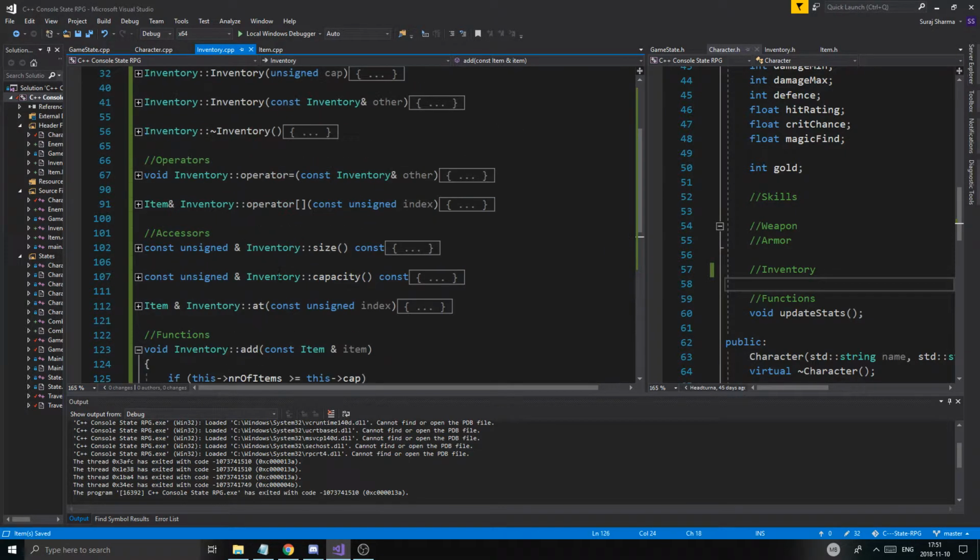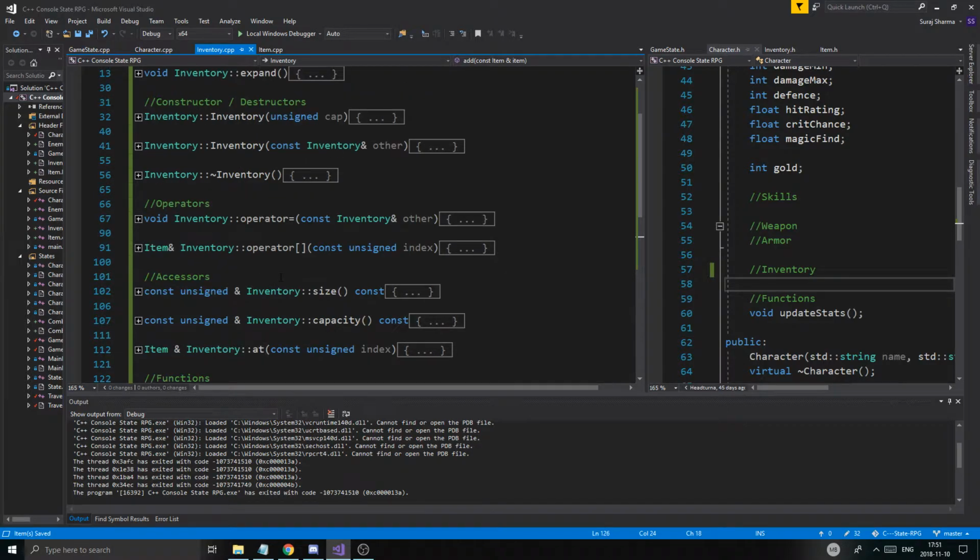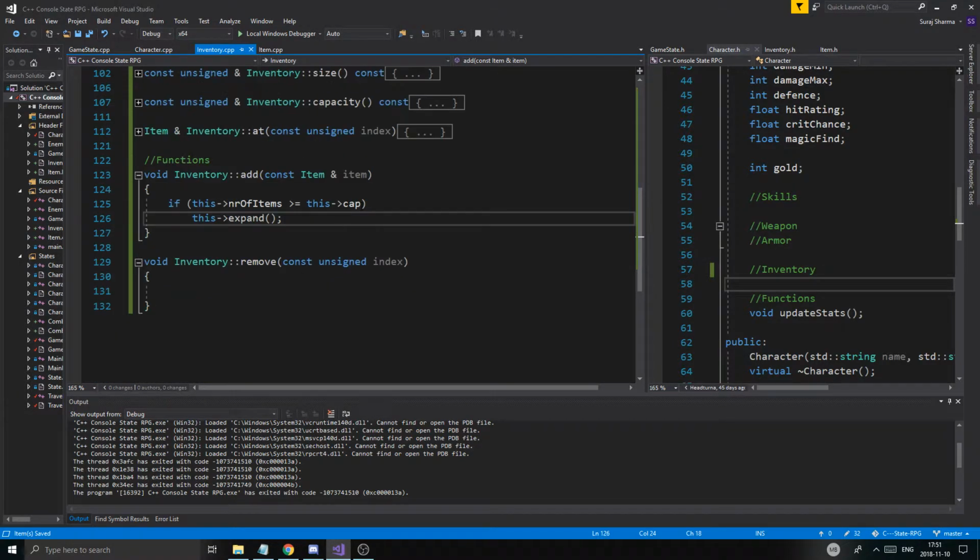Just like that. So remember, every time we add something, we're gonna check if the array is filled up, right? If it is filled up, we need to expand it so we get more empty spaces to put stuff in. So basically we have a small box and we fill it up to the brim with smaller boxes containing items, right? Just imagine a box in your storage, a three-dimensional box. So we fill it up, and then we find, oh damn, okay, I need a bigger box.